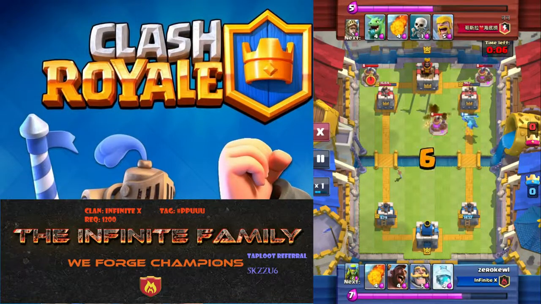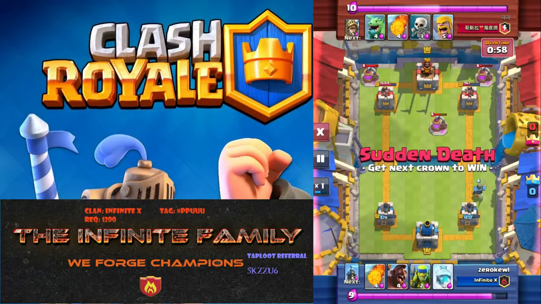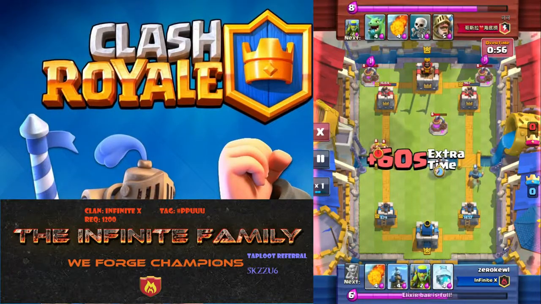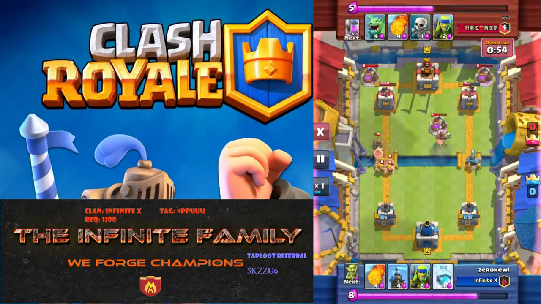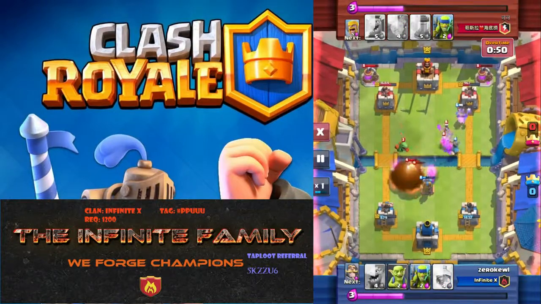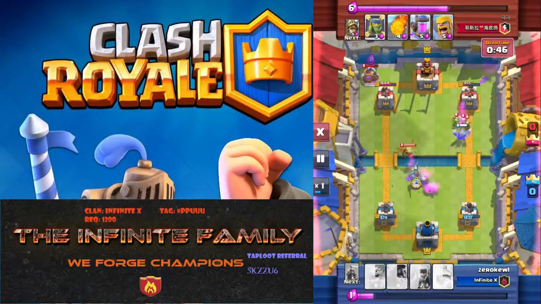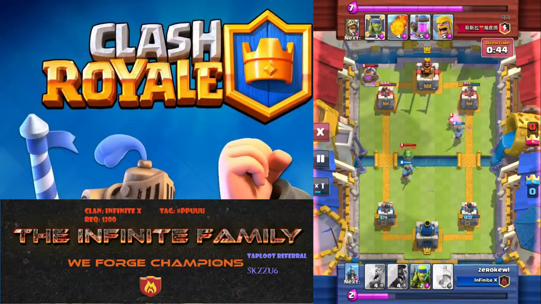But I believe I get a little bit cheesy here. But sometimes you gotta do what you gotta do, right? I know that I need to get in there. He's got a big push coming in. Defensive fireball, hog hits. That's just to distract the baby dragon.